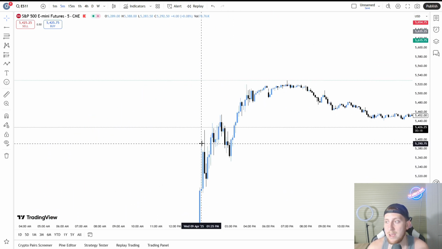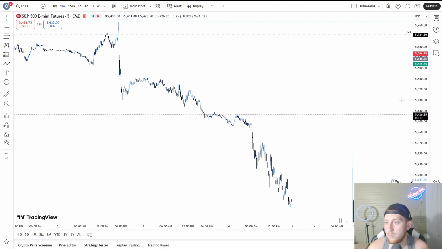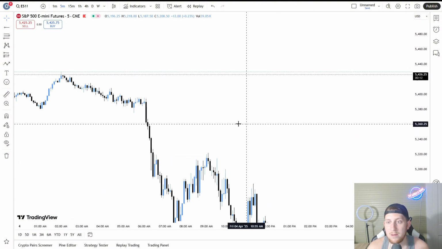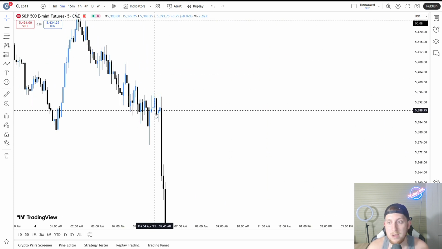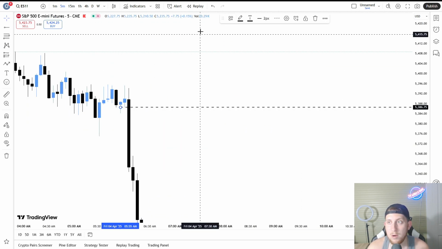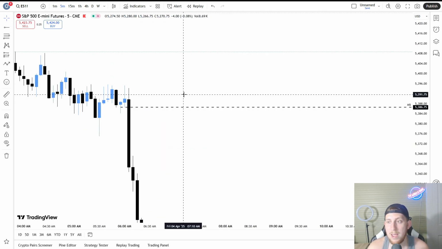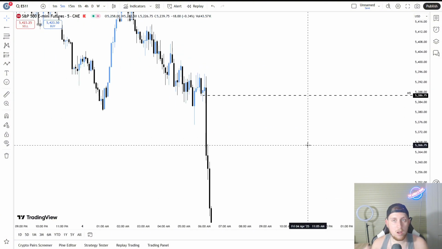Now you can do this with a level of supply. Let's just go find a random one. Let's just do this one. Notice how we have a previous contrary candle right here, and then we had a big drop down. For that, mark the bottom of that wick, put M5, and there you go. So that is how you mark it on other time frames.